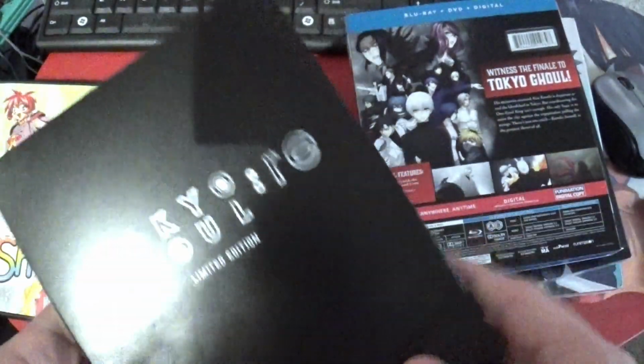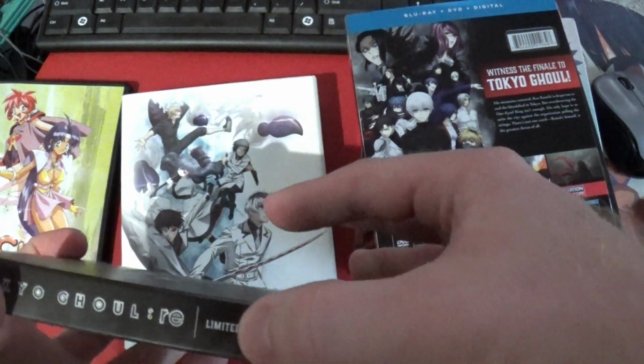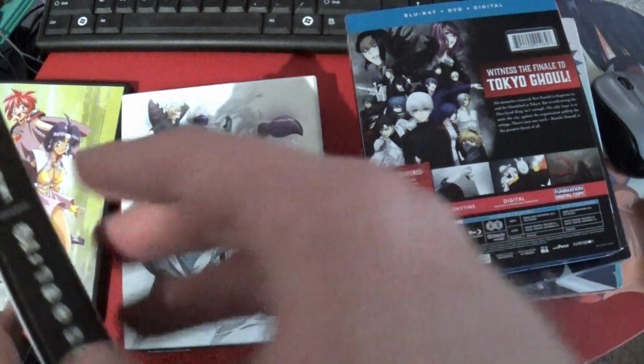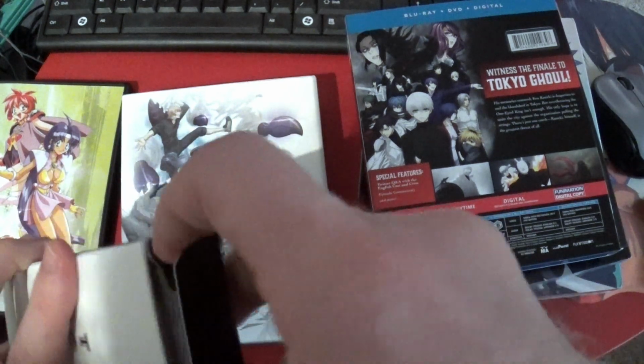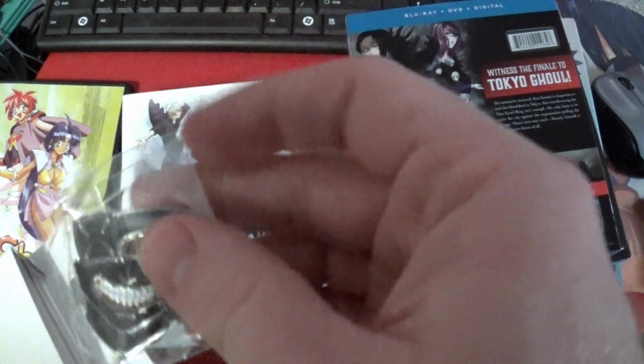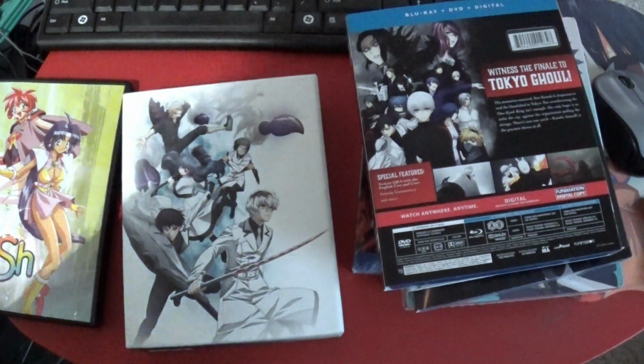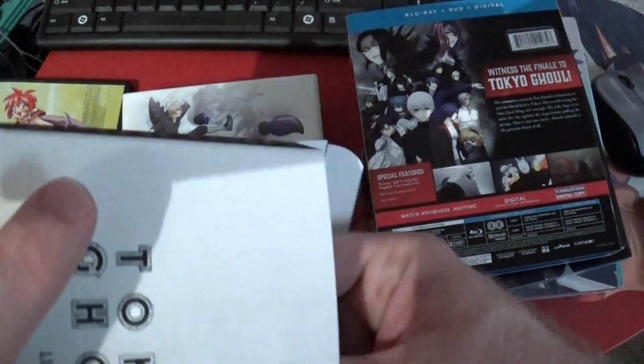So this contains limited edition stuff in it and it's supposed to take the place of part 1, I think. So I can take part 1 and put it in here. Now, what goodies did I also get? Ooh, a pin of what's-his-face's mask. I'm actually going to leave these out.